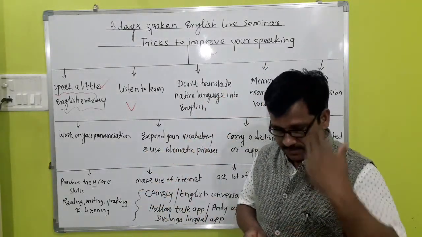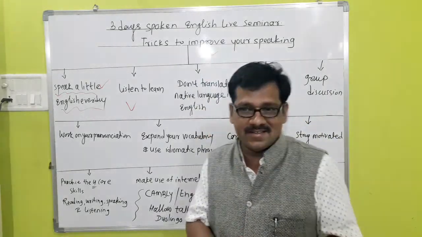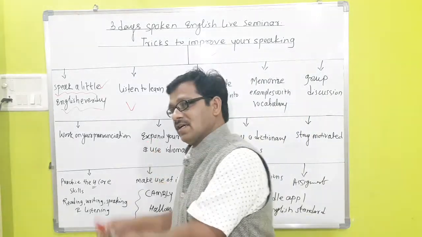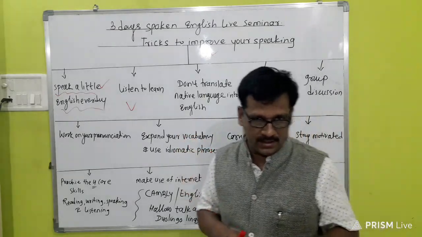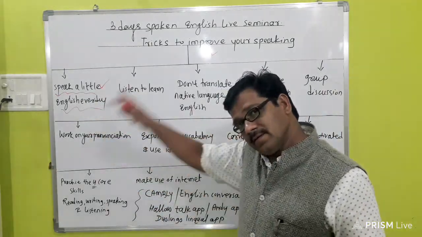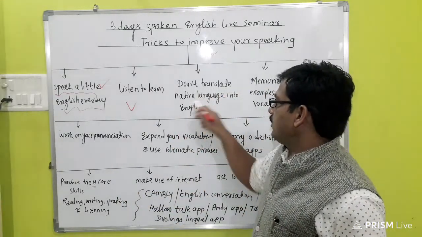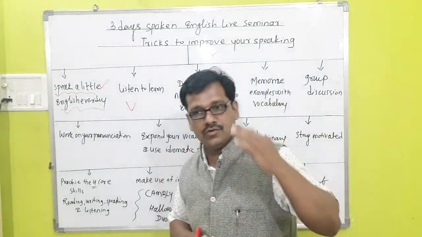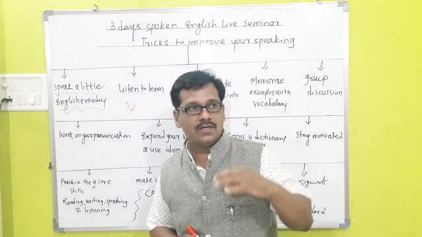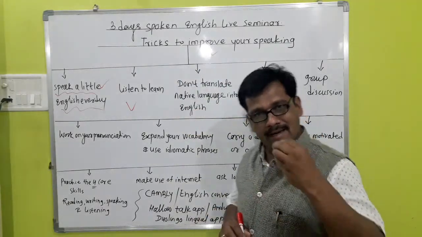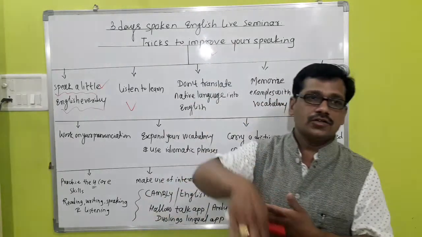Okay, बरेचसे आमचे मराठीचे मुलं काय करतात की मराठीमध्ये विचार करतात आणि that sentence, that word they try to write in English, and that is the problem. Okay, आजपासून ॲक्शन प्लॅन मध्ये लिहायचं. This is your action plan instruction. Understand? म्हणजे आजपासून don't translate native language into English. Suppose you may be a Hindi speaker, you may be a Marathi speaker, you may be an Iranian speaker, you may be an Urdu speaker, you may be any type of speaker. Never think in your native language and translate into English.